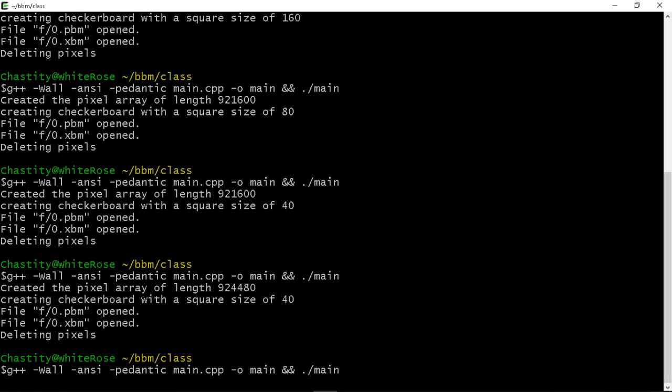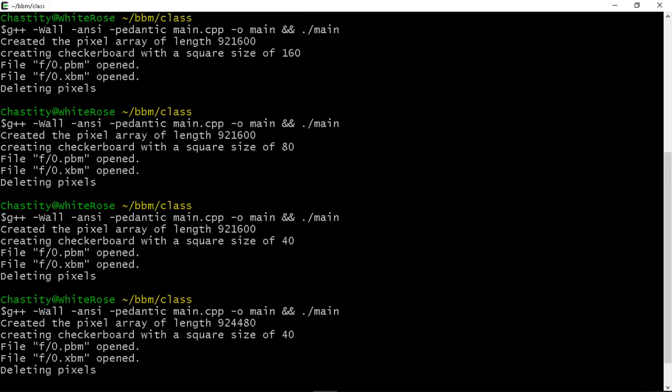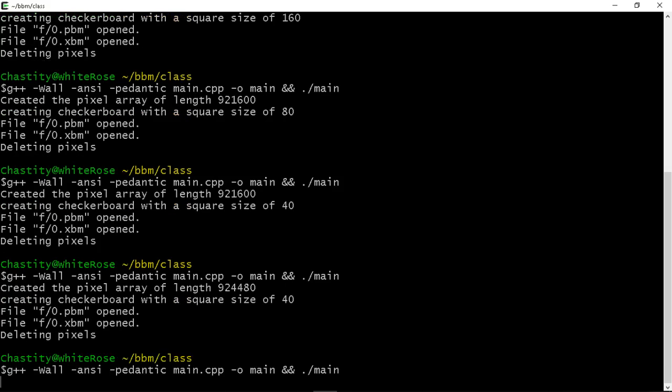Okay, it's compiling, or is it running? I don't even know what it's actually doing. If it is running, why is it running slow? That's odd. Well, that's strange.